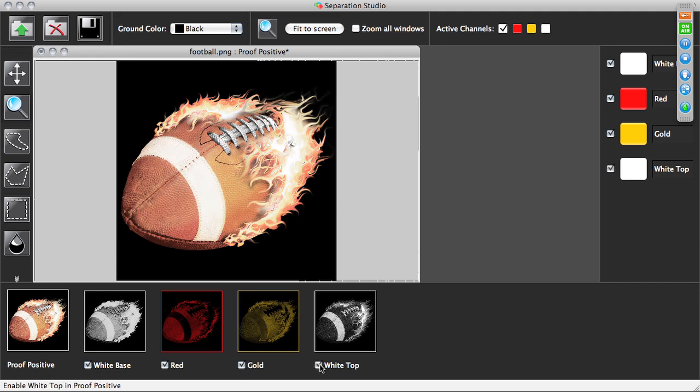Now, one of the questions that we oftentimes get is, do I have to print with a top white? And the answer, unquestionably, is yes. Some people refer to the top white as the magic white, and this is the final pass of ink, and this is what's going to bring out all of the lighting effect. And the lighting effect is what's going to give this texture and dimension. And that's what's going to bring out the shadows and the shading. So it's absolutely critical that you print with a top white.